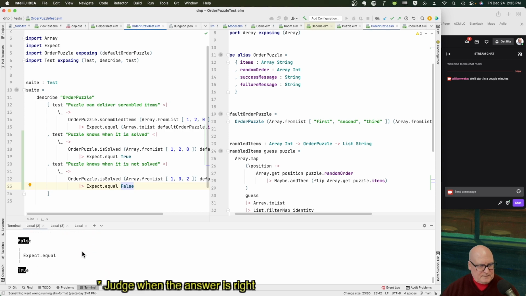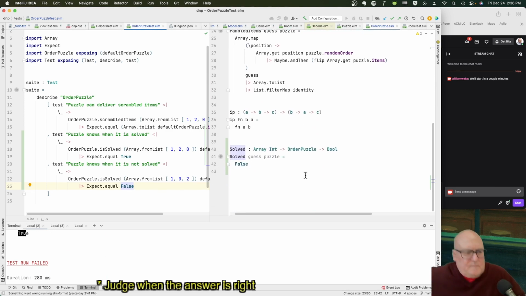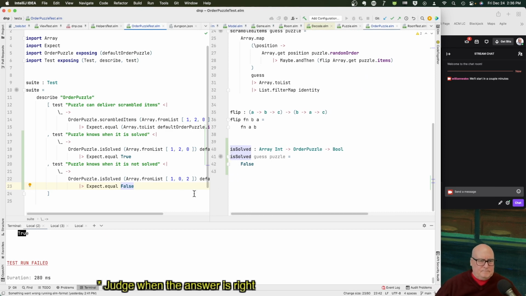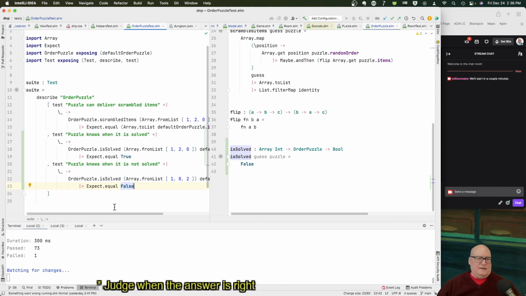When it is solved, expects false equals. So when it is not solved, false, expect equal to true. Wait a minute. Am I on the right one? No, of course not. When it is solved, fails. Okay. When it is not solved, succeeds because it's hard-coded to succeed. But if I just flipped it to true, I'd have the opposite result.